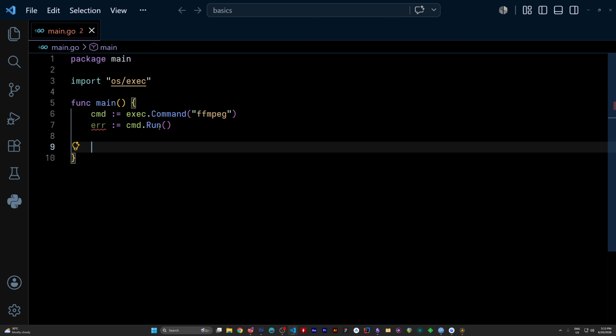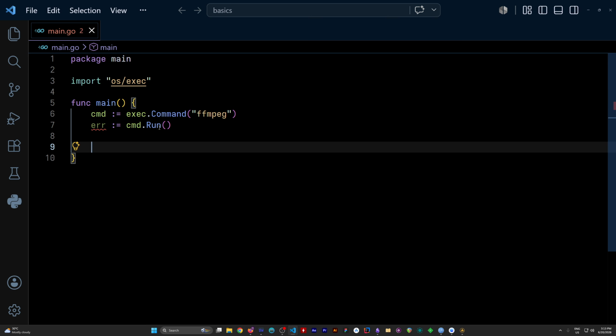Okay, now let's capture the output. We can use CombinedOutput, which is a method on the command. Let's see what it does. What does CombinedOutput return? It returns a slice of bytes and an error. So let's call this data and error. CombinedOutput runs the command and returns its combined standard output and standard error.